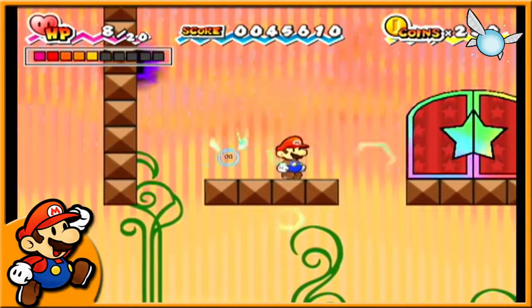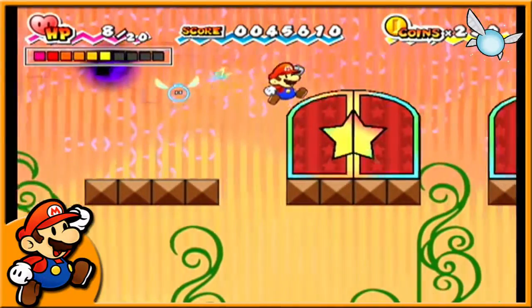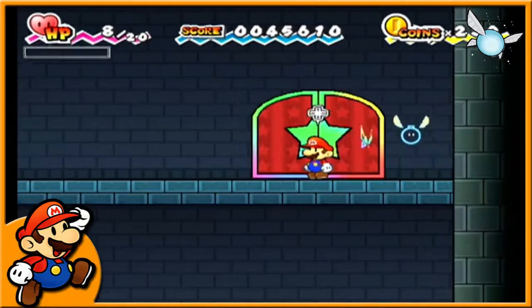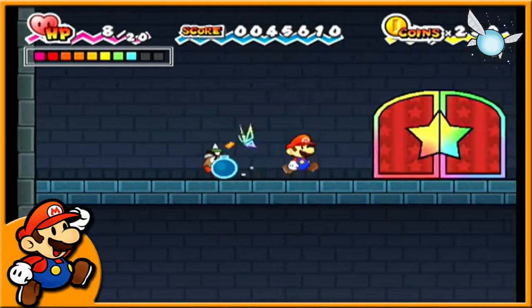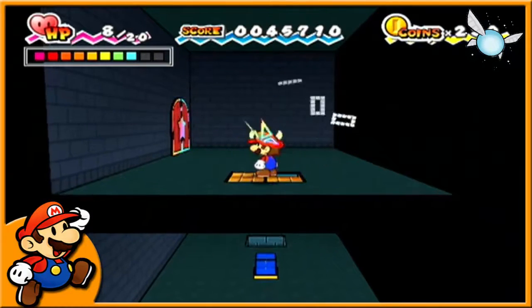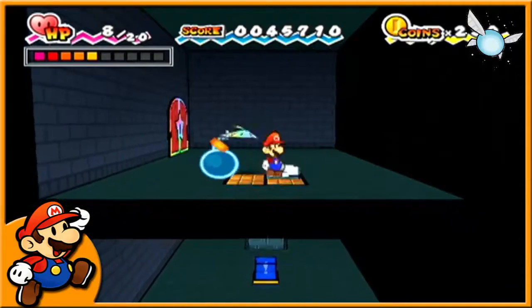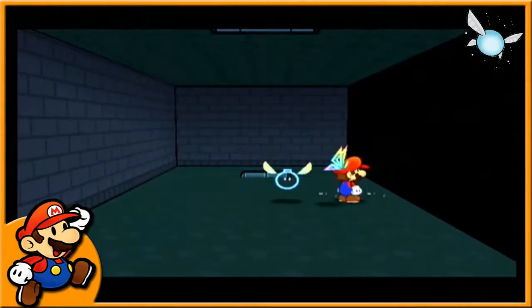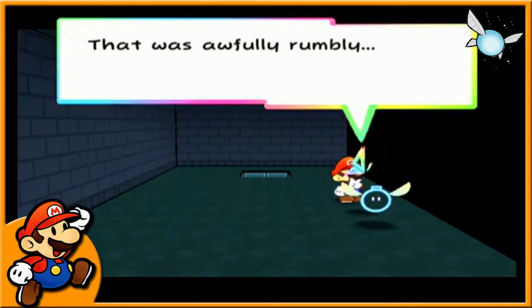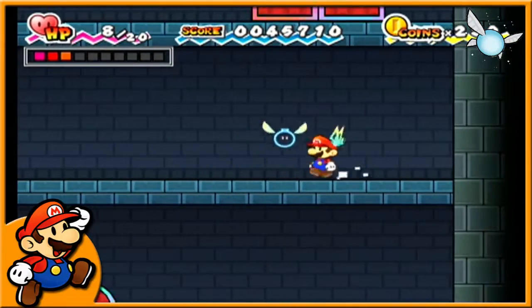And... No, there's not one there. Jeez, is it gonna be long because I can't figure out how to do this? Or because I'm dumb. Oh, there's the thing. Okay. We can get it now. Aha. We got you. Something happened outside. Probably a door appeared, I'm guessing. I certainly don't know.